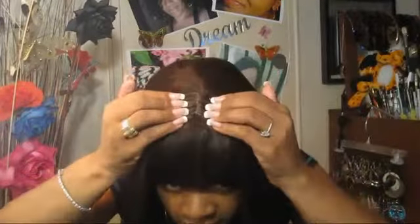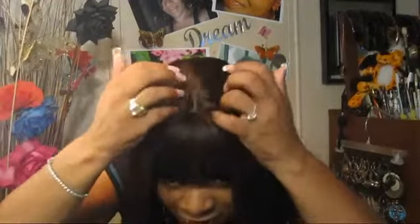And I'll show you the top, which is right here. It's not really as light as some of them are at the top when you have the little skin top up there. And it's a nice close fit to my head, so it's not pointy up here. And I'm liking that as well.